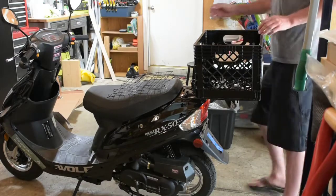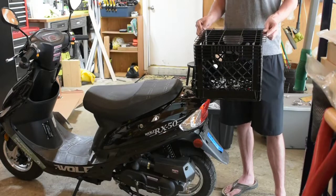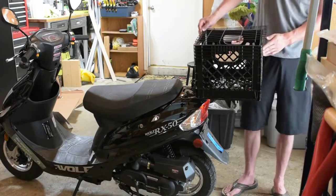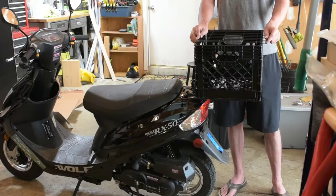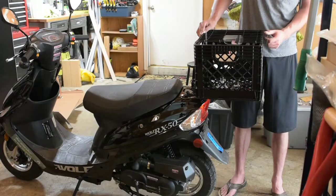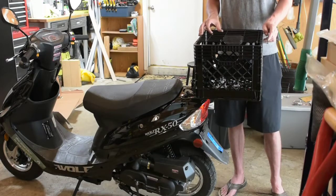And I think the hinges, I don't know exactly how it's going to work, because this does not really sit flat. I'm thinking I can just screw them in and then bend this down. I guess I could flip it upside down, but that's kind of weird. And then just clip these roundy bits off. That would be totally fine. Okay, we'll just do that. And then that way it'll sit flush.